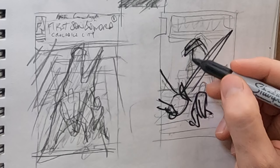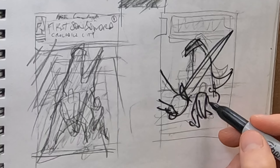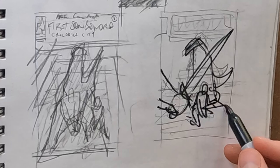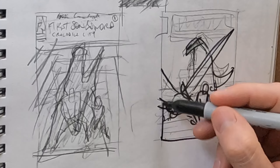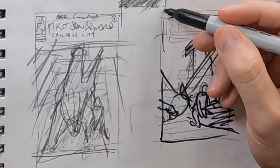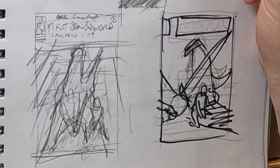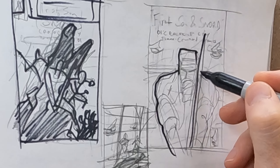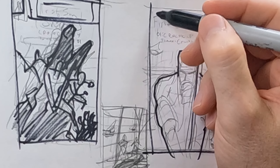I also like the thought of covers that incorporate empty space — whether that's white or black, usually white. And I wanted to try that with this book, so I thought around that silhouette there could be maybe no background at all. You'll see this idea here — again, a diagonal, with Sword and his sword in his hand in the foreground, kind of silhouetted, with Sun chained up on the ground and King Croc behind him.